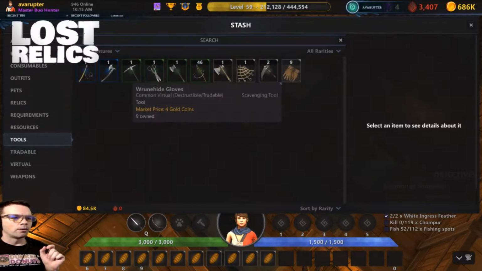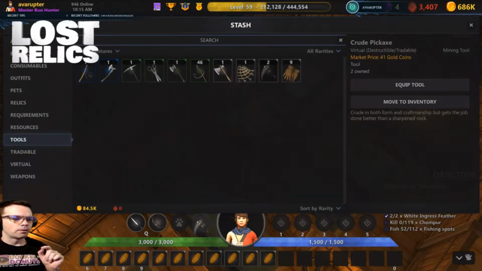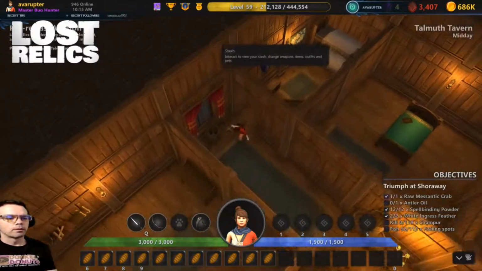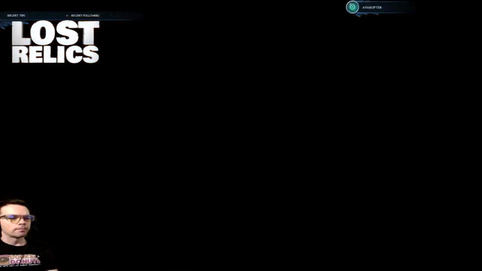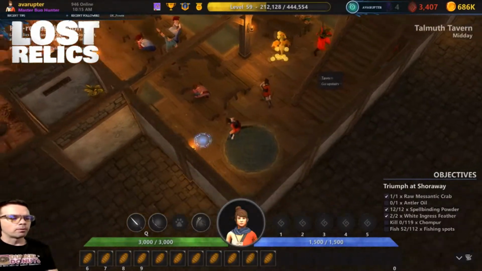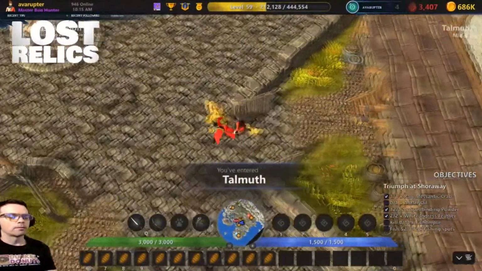And all you do is left click on it one time, and then you can click equip tool on the right hand side, like that. Or you can just drag and drop it to the tool slot right there. Either one works. So now I'm going to head back over to Adventure Pass. If your setup looks like mine, at least got the pickaxe, you got some bread, should be fine. No worries.